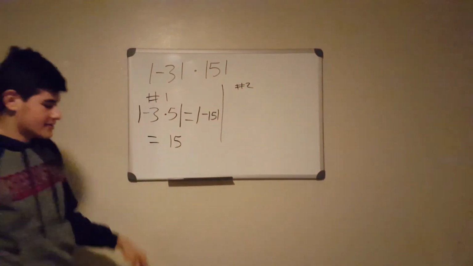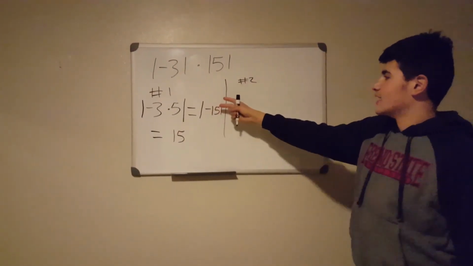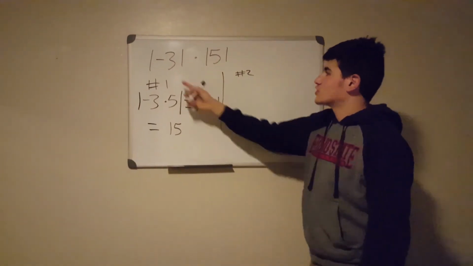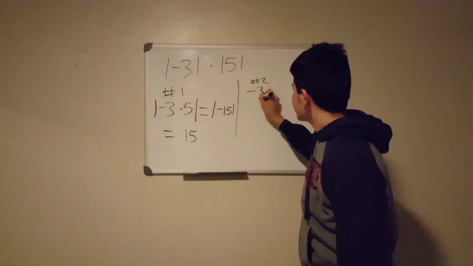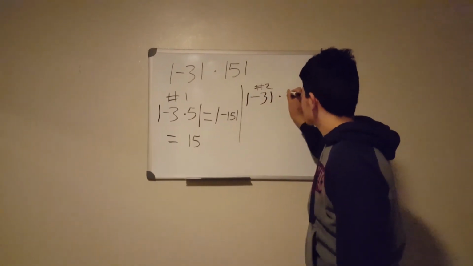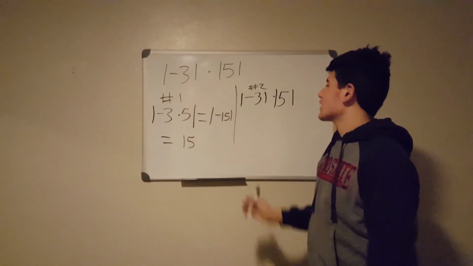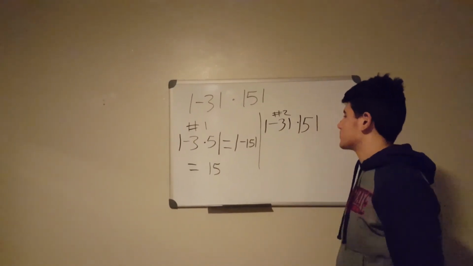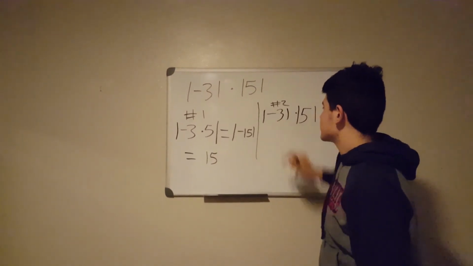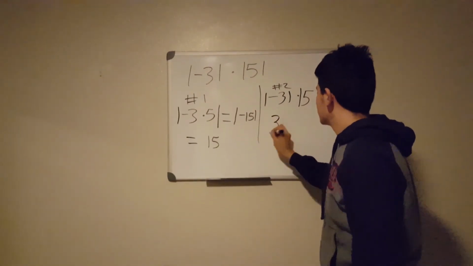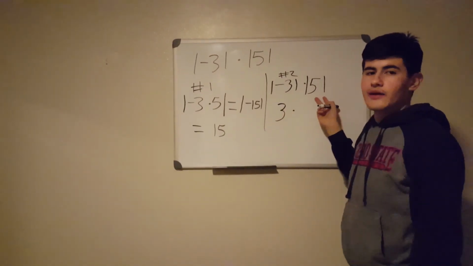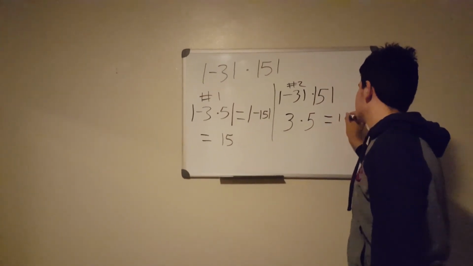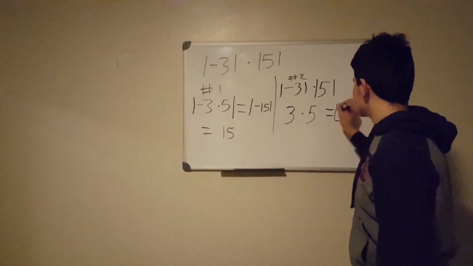The second way to do this, I'm going to move over on this side. The second way to do this is we just do the math for each of the absolute value functions, and then we multiply. So we have the absolute value of -3 times the absolute value of 5. Instead of doing the work on the inside and then taking the absolute value, we're taking each absolute value and then multiplying the two integers. So first we're going to do absolute value of -3, which is just 3. And then multiply it by the absolute value of +5, which is still just +5. And that would give us 15. So either way, as you can tell, you get the same answer.